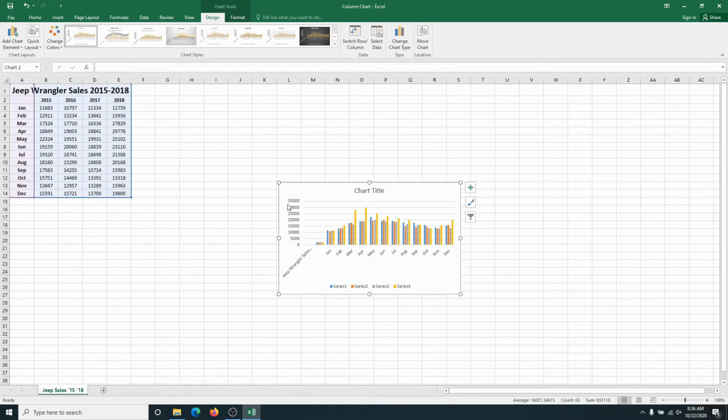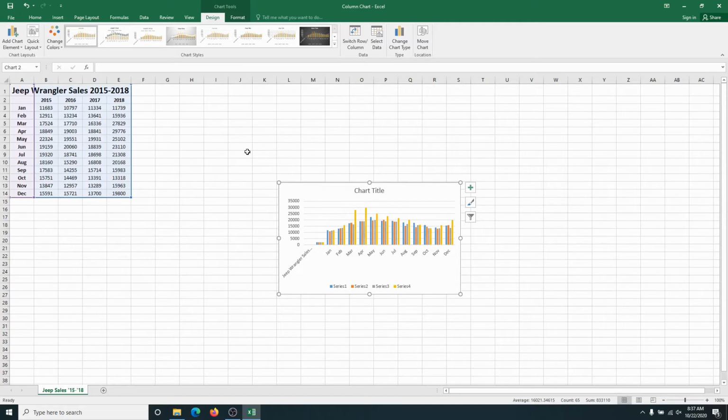Now, a basic breakdown of this chart is on the left-hand area here is what we have called units sold. So this is how many units were sold over this time period. Here we have the month of sales from January through December. Underneath that we have this little area called the legend, and this is the color coding for what applies to what in the colors here. And then we have some editing options here on the right of the chart. And at the very top we have the chart title.